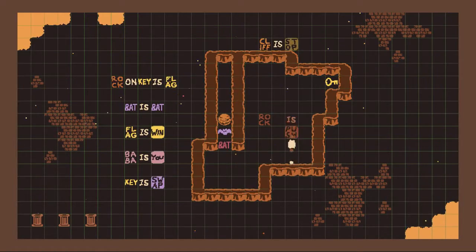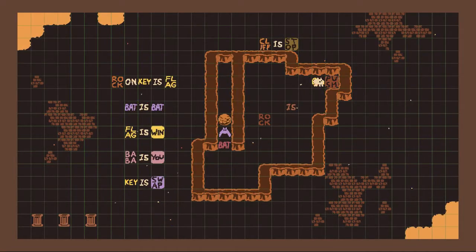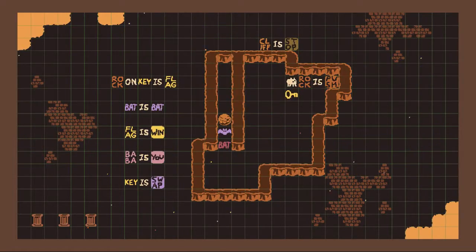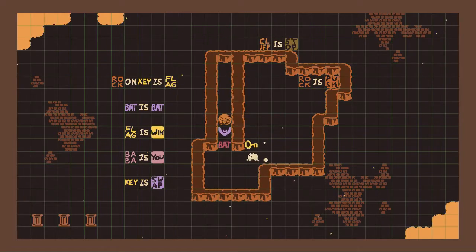So I need to use some word to get the key out, or some object to get the key out. And so if I use the word push to get the key out, yeah, then I can get the key out. And then I can still have rock be push by doing this. And what am I eventually doing? Rock on key is flag. Yeah, I should be able to do that somehow. Okay, so let's go get the key over here and see if this behaves at all the way that I want it to.